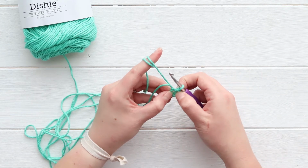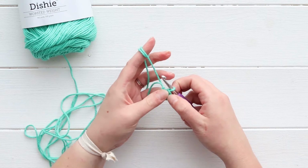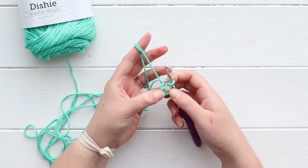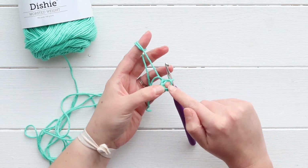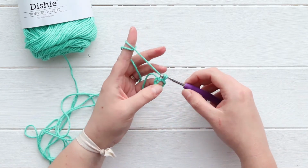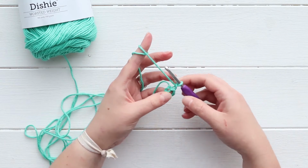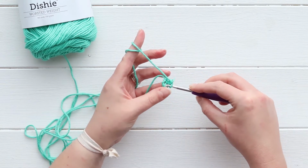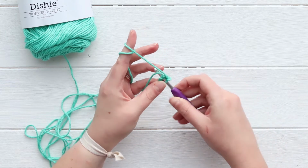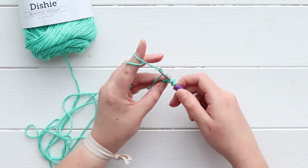And so now you have to tease it out a little bit because some of the chains kind of overlap each other. But where my pinky is, that is the center of our little baby ring. And that's where we're going to put our stitches. So I'm going to chain 1 and I'm going to be doing single crochets. So I'm inserting my hook into the very center. And I am doing my first single crochet.